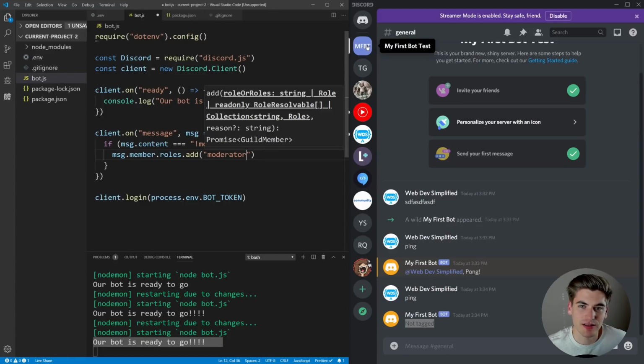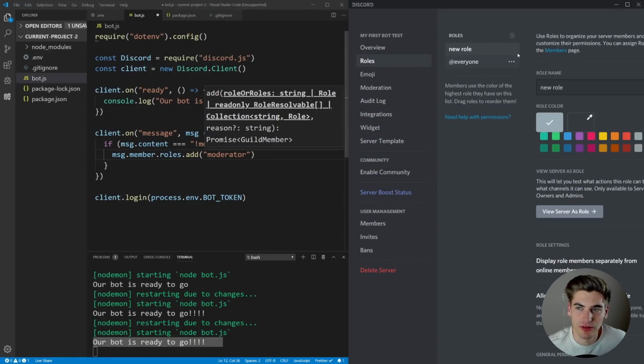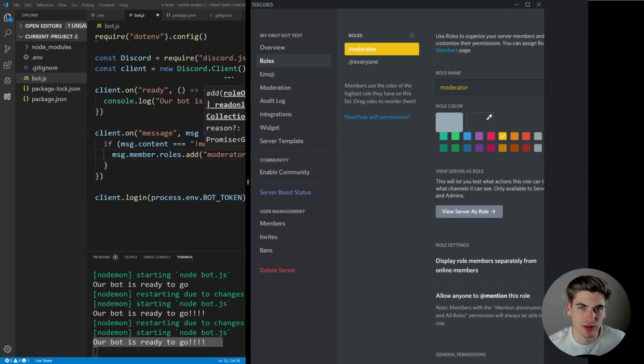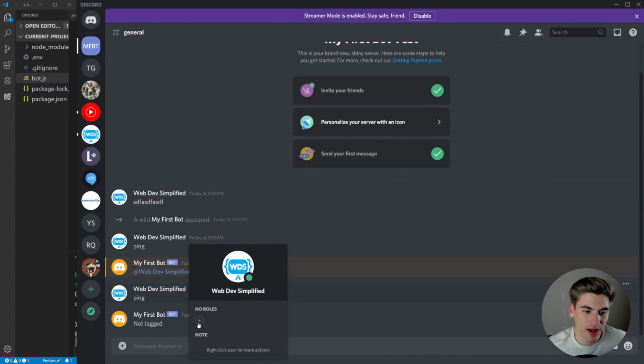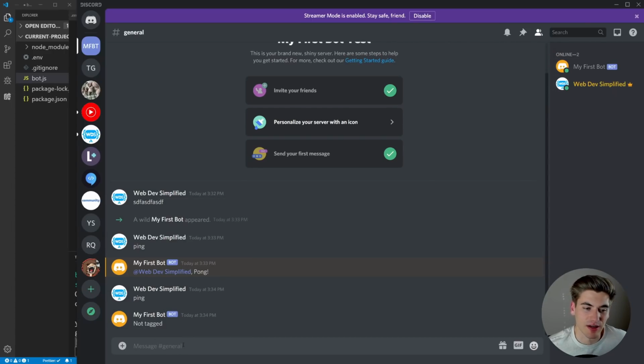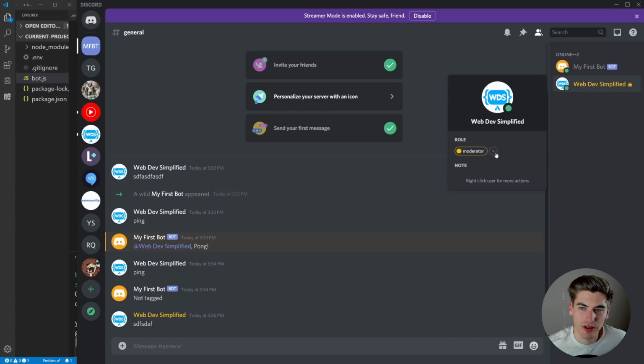We can actually test this. I just come into here, go to server settings, and I go to roles, and I add in a role that's called moderator. Let's just make it yellow so it's really easy to distinguish who our mods are. And we'll save this. And we exit out of here. Just need to expand the screen to find the X button. There it is. Okay, so now I can, for example, add the role moderator to myself. And if we look over in the member list, my name is now yellow. And when I type, all my new messages have yellow because I have that moderator role.